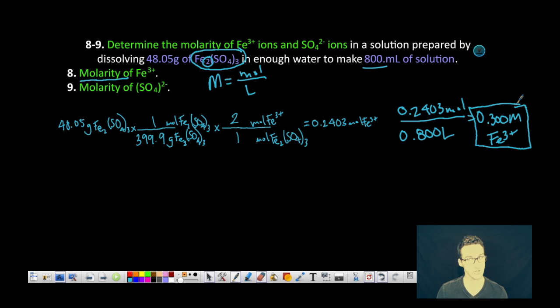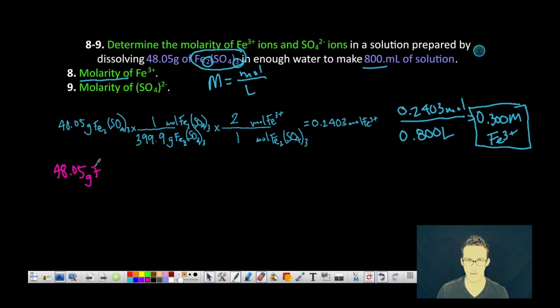Now, some of you mathematical geniuses will be able to simply recognize that based on the relationship in the formula, the concentration of the sulfate ion is going to be 1.5 times larger than the concentration of the iron 3 ion, simply because in the formula, the ratio of sulfate ions to iron ions is 3:2, or 1.5 times as much as the iron ion. And if you can recognize that, awesome. I'm going to work through as quickly as possible the dimensional analysis required to do it for the sulfate ion. But again, some of you probably recognized already how you could figure that out without doing all this mumbo jumbo that I'm about to do.